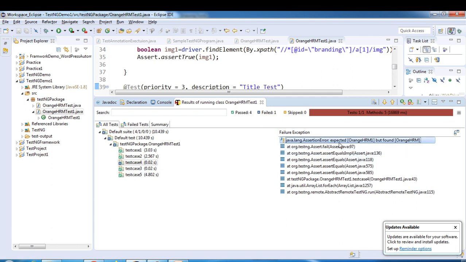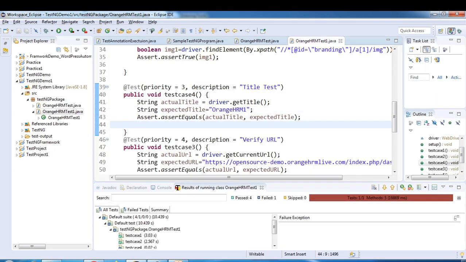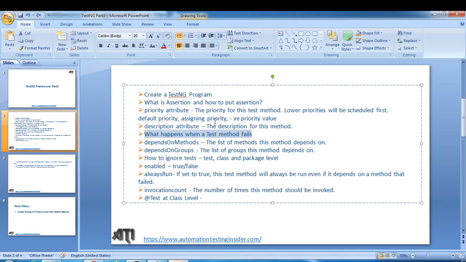Assertion error: we expected orange HRM1 but found orange HRM, but the remaining test cases will be executed afterwards. Okay, so this is about what happens when a test method fails. So it will continue execution.